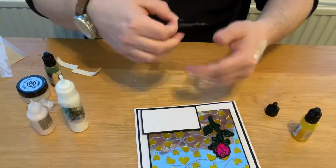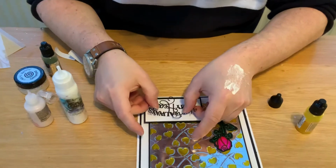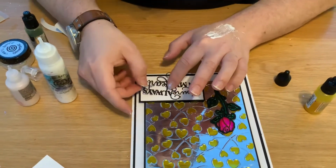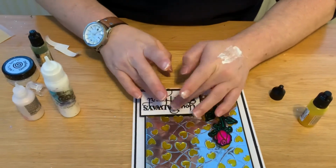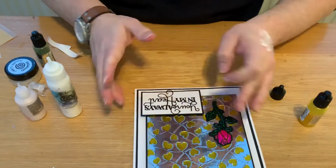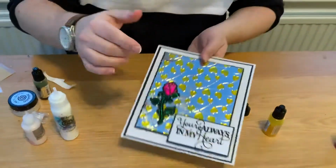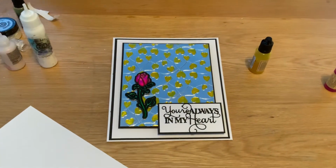We're then going to take our die cut and pop that down on here just to complete our card. This sentiment is one of the Mini Expressions collection by Sue Wilson as well. So of course that is available for you to purchase too. And then we're going to pop that on our card. And there we have it. There is our really nice, quick, simple, easy to do, love themed card.